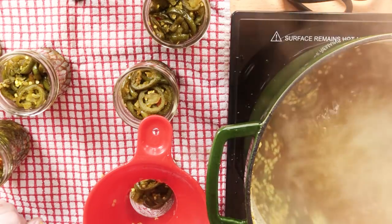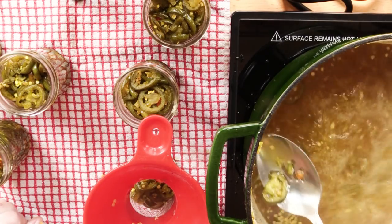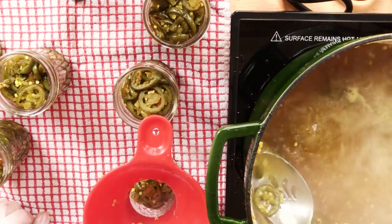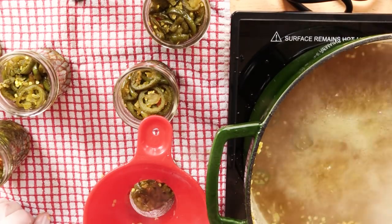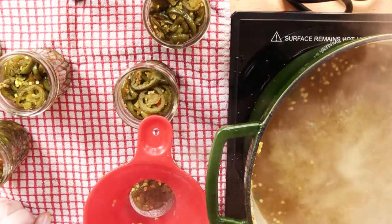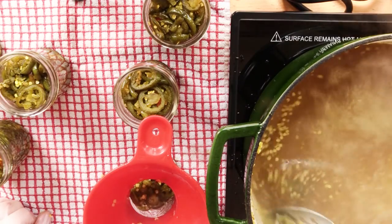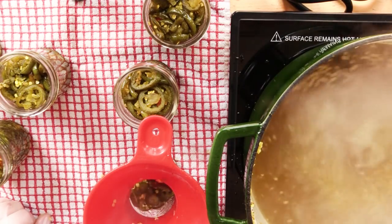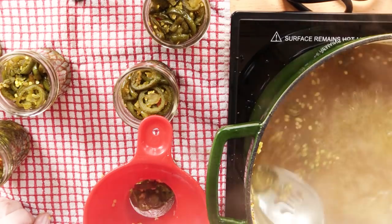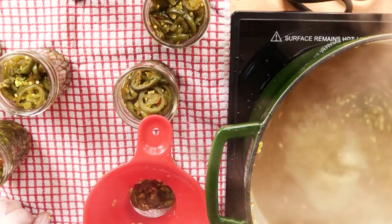So now what we're gonna do is just boil this syrup down quite a bit more. The recipe suggests, I think, 5 minutes at a full boil. And of course, the more open your container is, the better evaporation you'll have. It's not super scientific, because we're just trying to reduce it to get the sugar in a good concentration. But to be honest with you, I've canned a few just like this because I've just forgotten what I was doing.